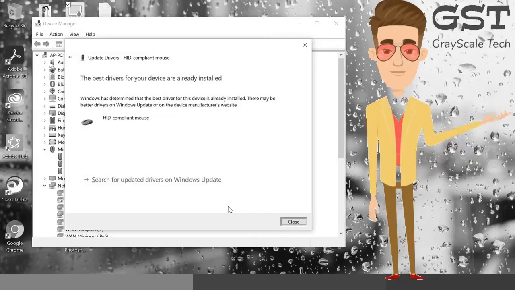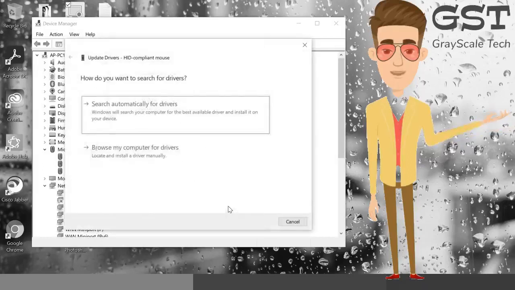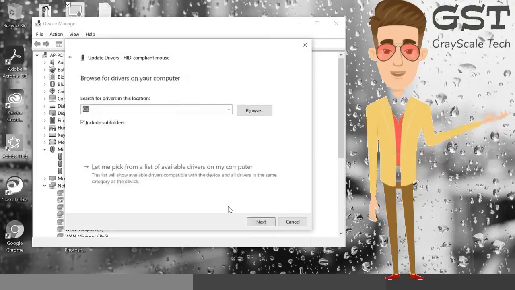If it doesn't fix your problem, then we'll move to the fourth step, which is again in Update Driver. So we will hit enter. And this time we will select Browse my computer for drivers with the down arrow key. Now I'll hit enter. And I'll select Let me pick. So this is actually a rollback. So let's say if you have accidentally updated or something happened to your machine and it got corrupted and I need to roll back my driver because my cursor is not working. So I'll select this option, Let me pick from a list of available drivers.